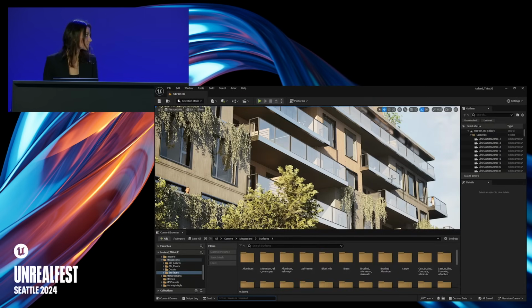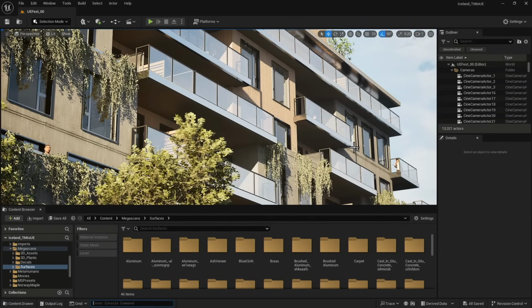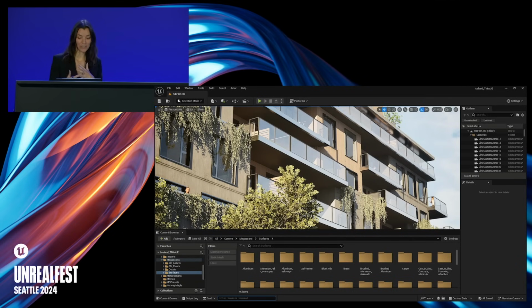Okay, I've got it up on my screen and on the big screen. So this is a project that I'm working on for Archvizion. This project came from an Archvizion customer. It is a Revit model that was handed to me. I took it into Twinmotion, and now I'm building it out in Unreal Engine. As I spend more time here, I would probably add some fluctuation to the glass to give it a little bit of a curve. I will continue to add in decals and different elements, but I first just want to talk about the high-level view of how I'm using a lot of these assets.